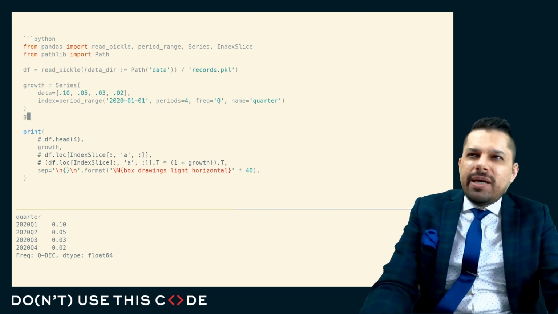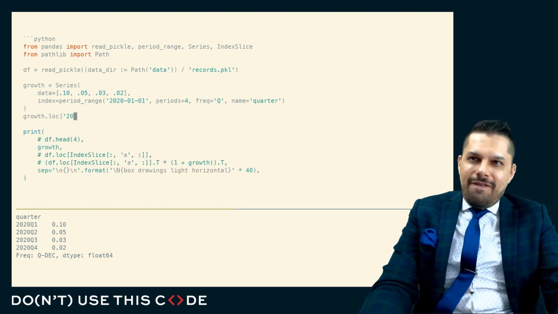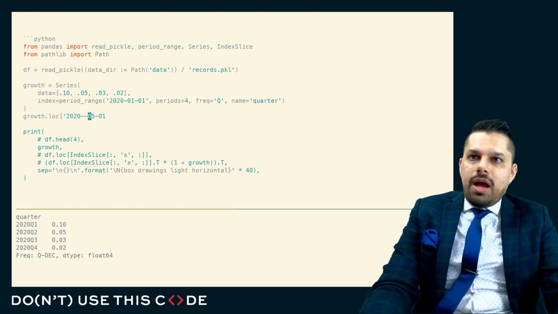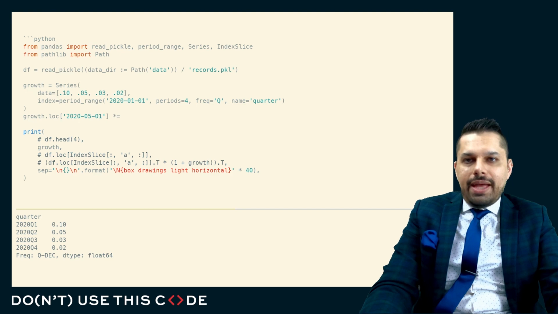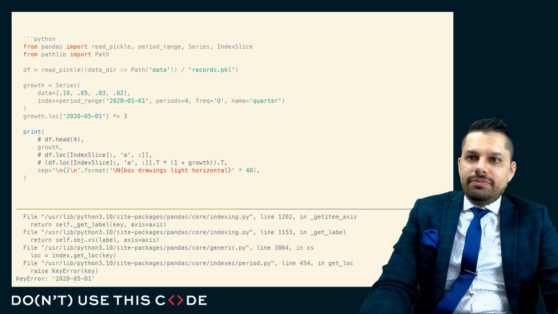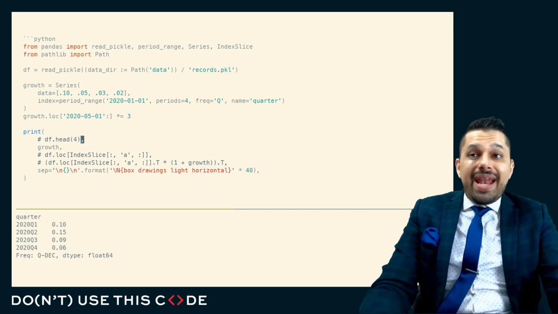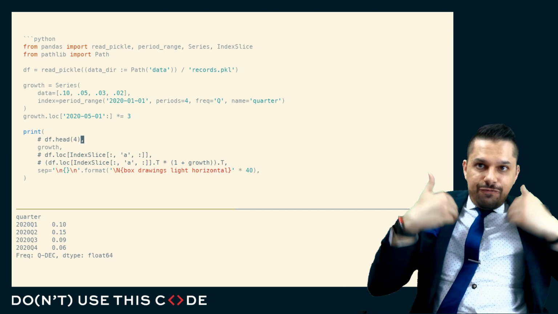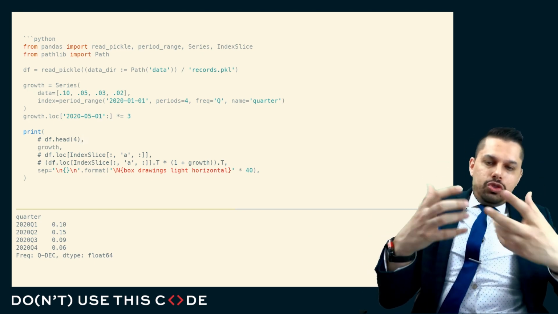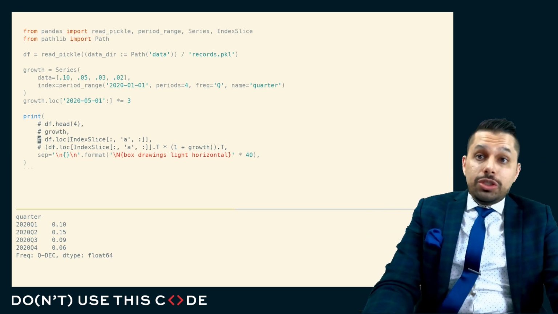I need you to say, you know what, if that growth is for anything after, let's see if I can do this correctly, for anything after May 1st, I want you to multiply that times 3. And let's do .loc here, and we'll do this from this to the end. There we go. And you can see we multiply that, and we can actually see what the consequence of that is before it gets applied, before we lose track in the depths of the aggregation.